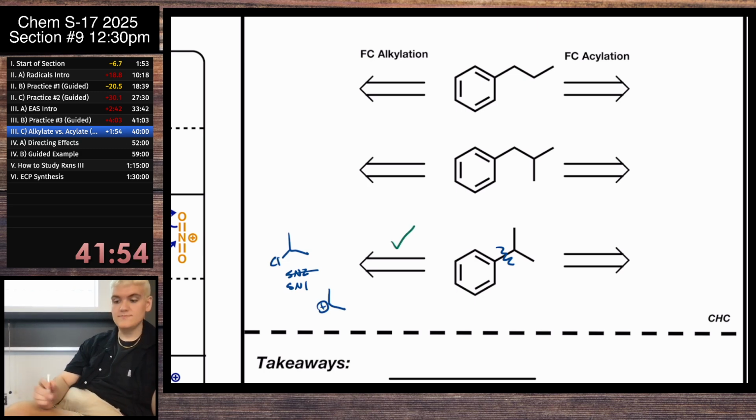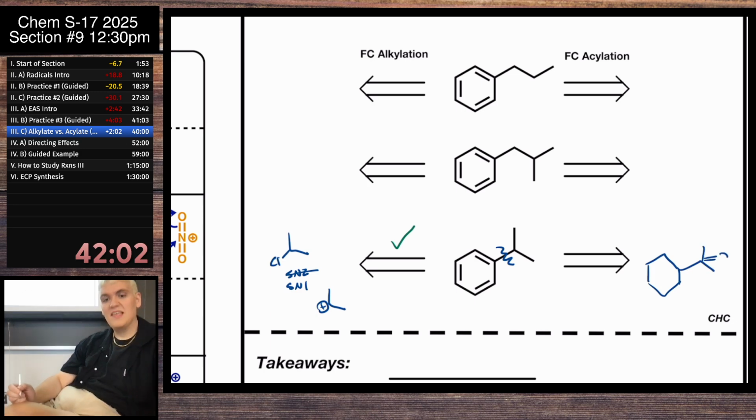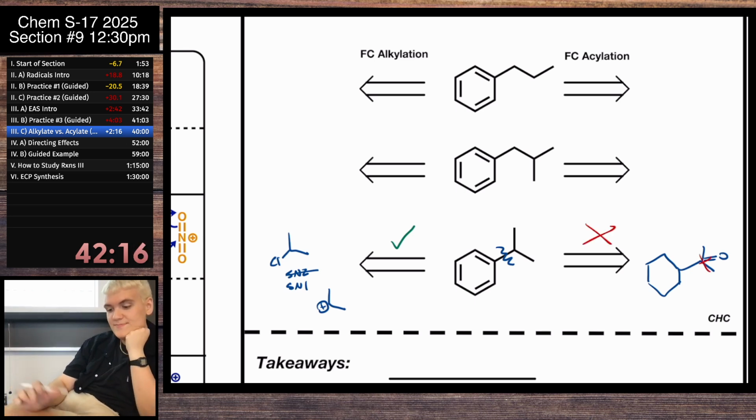So that one works. But then if we try to think back through the acylation side, then we need to make a carbonyl on that carbon. Is that okay? This ain't Texas. Oh, it is 5. 5 carbons on the bond. So this would not work. A Texas carbon. Everything's bigger in Texas.